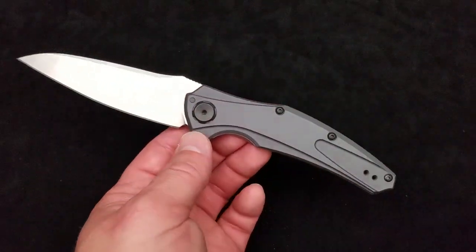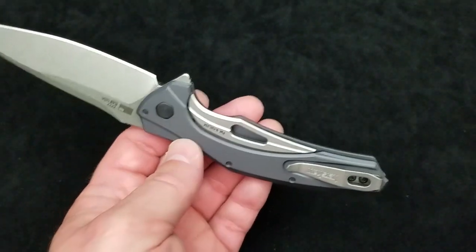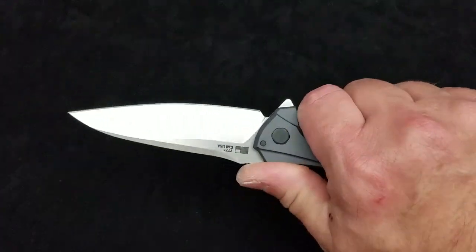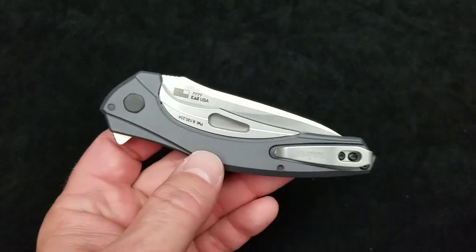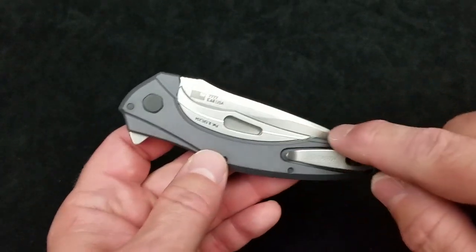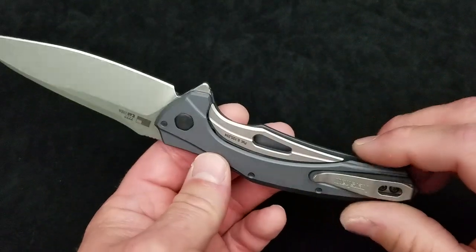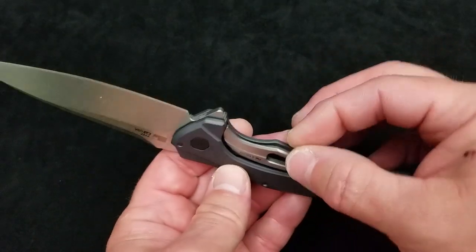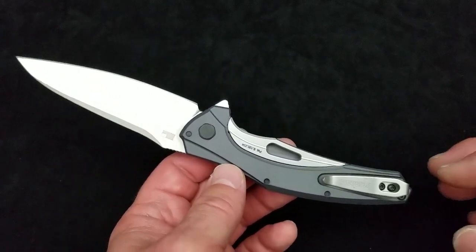Here is another version of a frame lock. It's called a subframe lock. And basically, it's just a damn frame lock. I have had so many conversations with people that want to call this something other than a frame lock. A subframe lock is a frame lock. It's just a cut-in portion, an inserted part that replaces a part of the frame that's cut out. You're cutting a piece out and replacing it with another piece that's the same, just to say you've got a subframe lock instead of a frame lock.